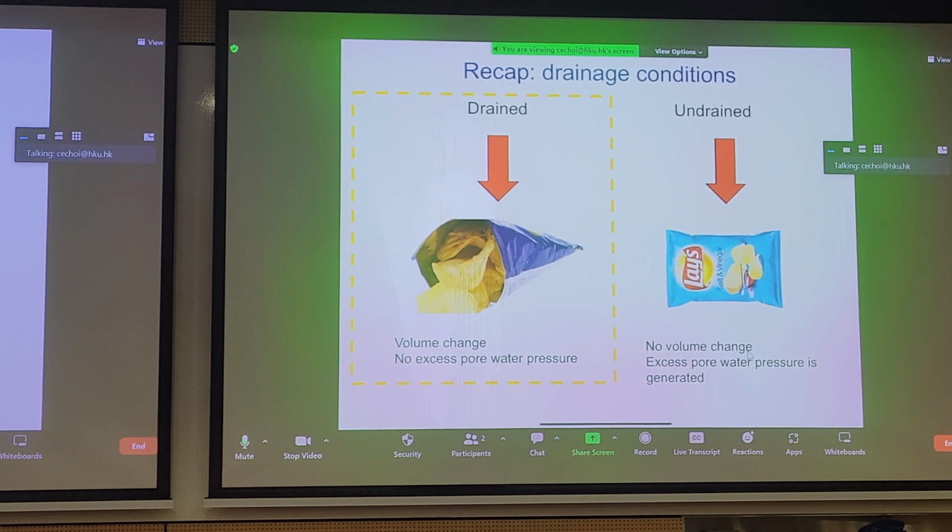In contrast, for undrained conditions, we can imagine a similar bag of crisps, but it's closed, it's not open yet. So no matter how you load it, you're actually not causing volume change. You may deform the bag, right? If you load it this way, it'll try to expand the other way. And as long as you don't tear the bag, you're not getting any volume change overall. It remains the same.